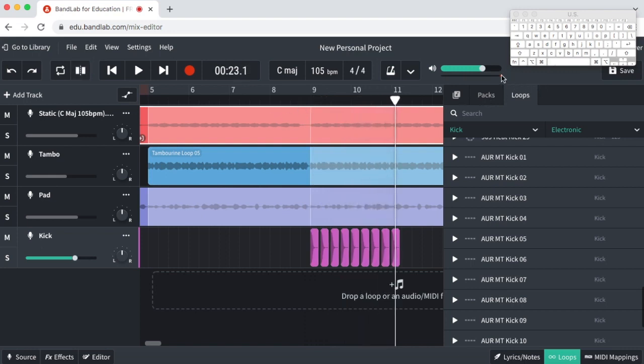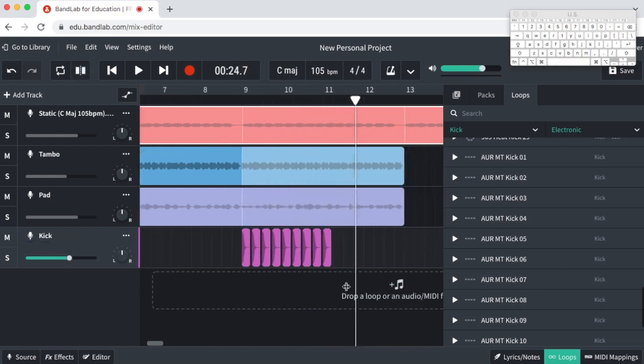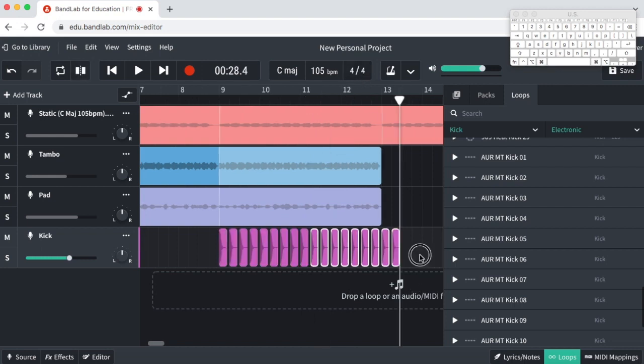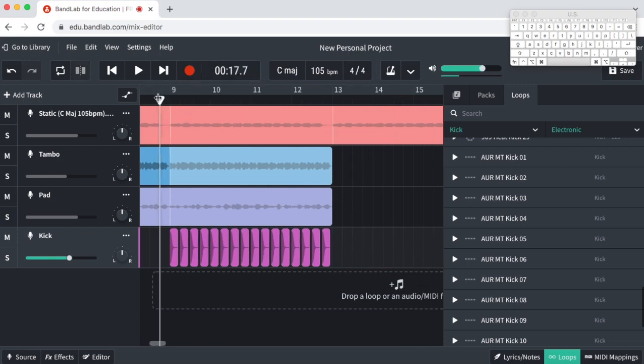Now notice how here it's peaking, it's hitting the red line. We don't want that, so let me reduce it a little bit so it stops peaking. All right, cool. And then once I've got that, I'm just going to copy paste all that I've done so I don't have to do it for too long. And then just paste it. If it extends beyond where I want it, delete it. Let's go for it from here.